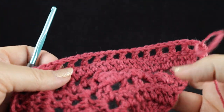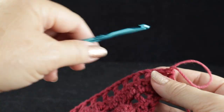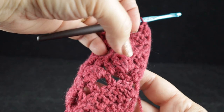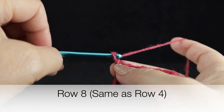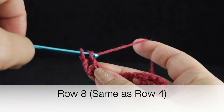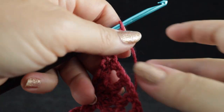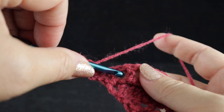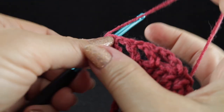All right, so now we're on to the next row, which will be row number 8. Row number 8 is the same as row number 4. We're going to start it and hopefully end it the same way. Chain 3, again, 2 double crochets in that very first stitch. Chain 1, skip the next stitch, and working only in the chain 1 spaces, we work a bobble.